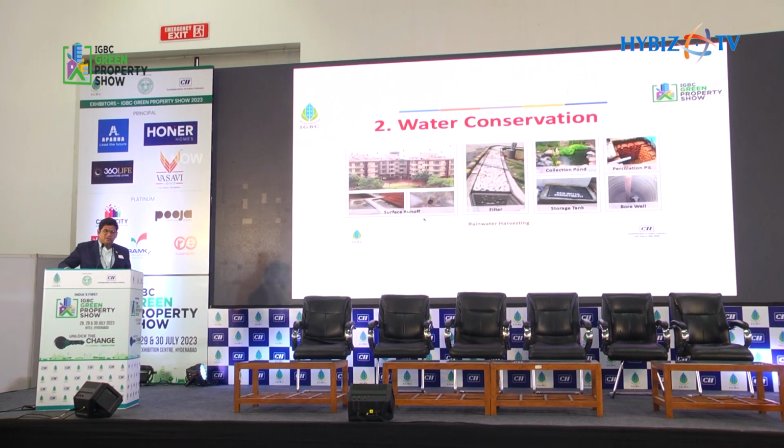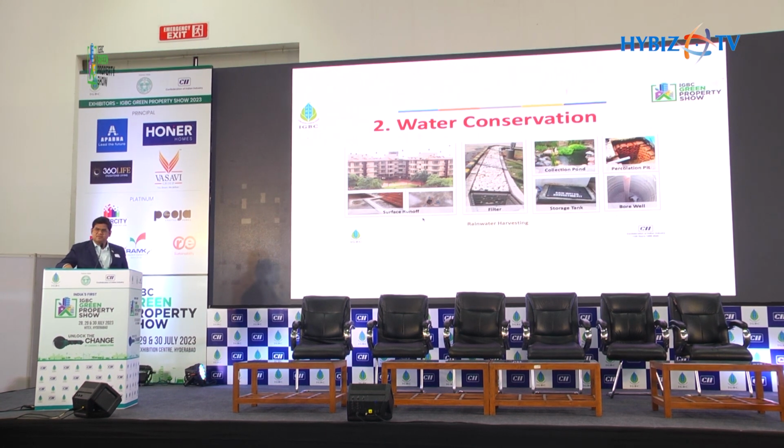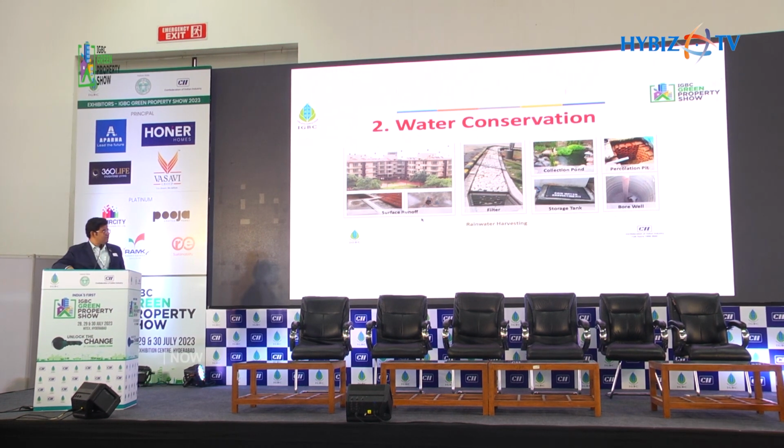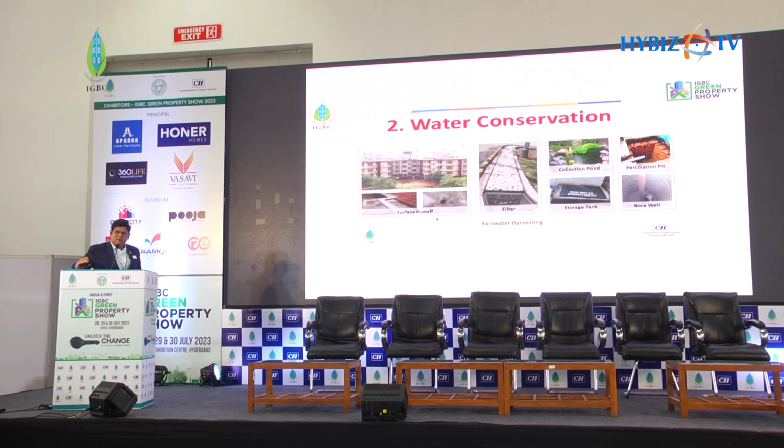So next we move to the water module or water conservation. How we can conserve water, minimize our use and minimize the wastage, and make sure we have proper usage. So first thing is rainwater harvesting. What we do is, wherever the rainwater falls from the roof area, non-roof area, we design the building in such a way that the rainwater runoff is channelized through your drains and other fixtures, and it is collected in one place.